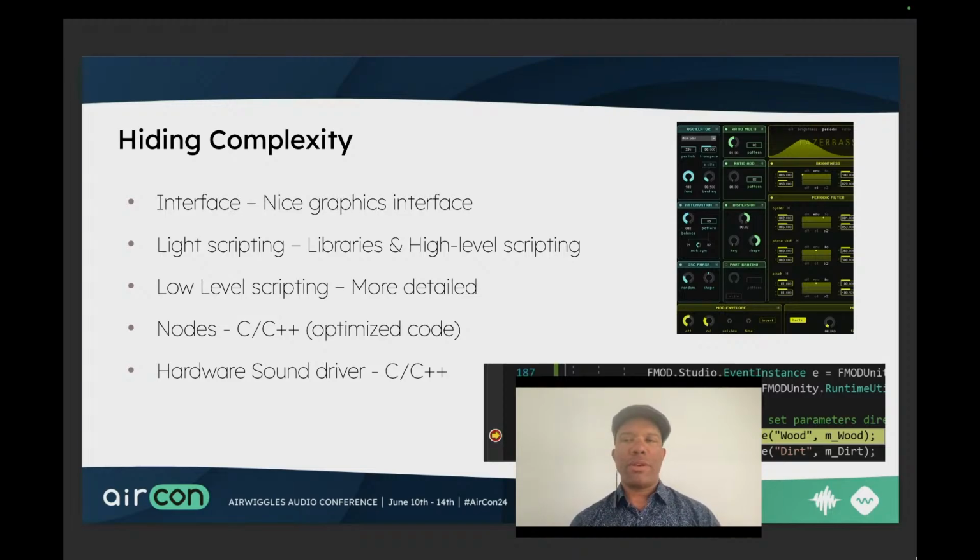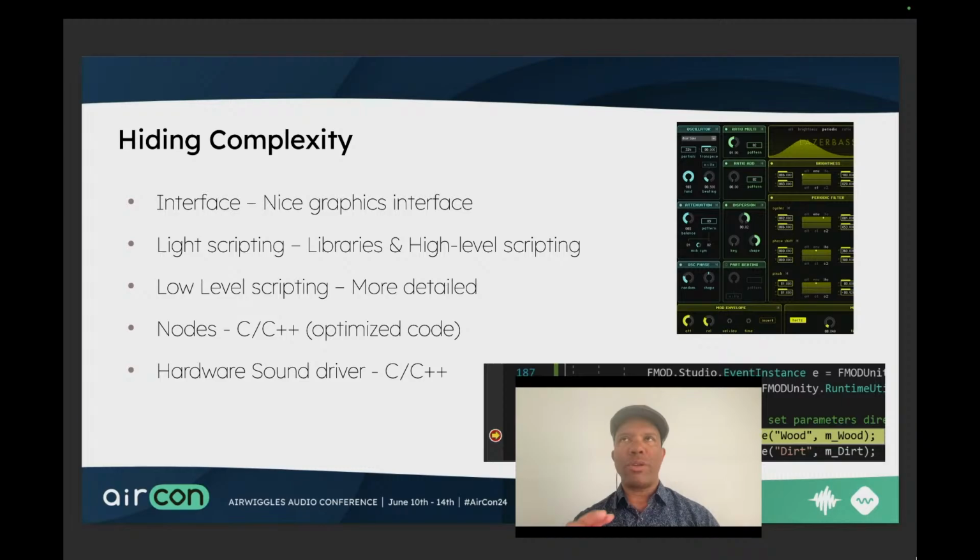So at the top level, you have the interface. This is showing Reaktor, and you've got the laser base. There's nice graphics and nodes and knobs and sliders, all that kind of stuff. Nice graphics. It's nicely laid out. It makes you want to use it, okay? And then the layer below that is like light scripting. So we can see that that's using libraries and high-level scripting. And that would be something like I showed you on Automatism. Sorry, like I showed you with Plug Data, with the guitar. And that's where you can just plop in larger modules.